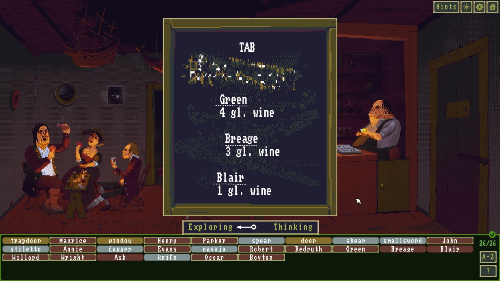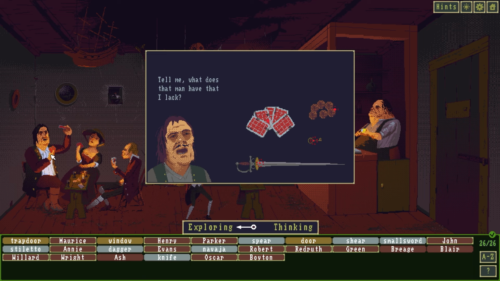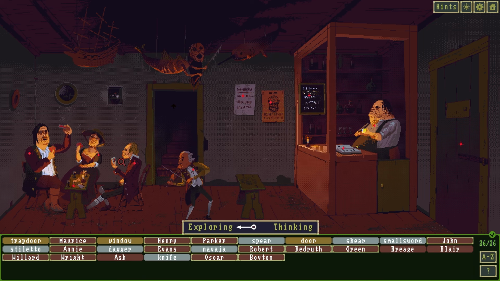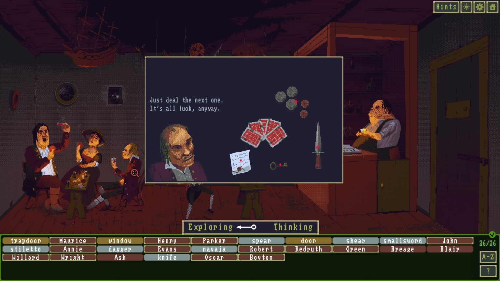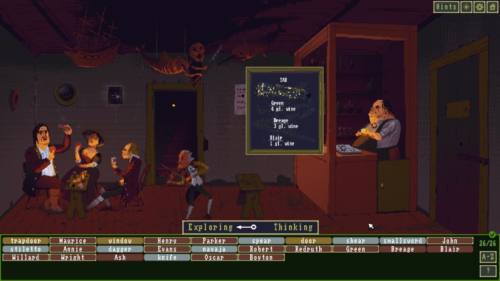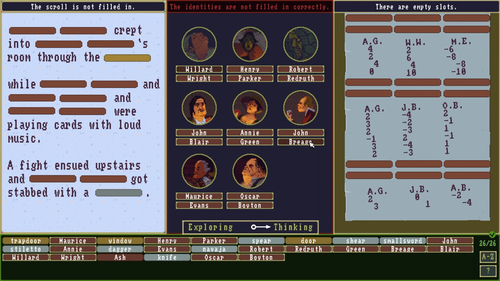So Breek is drinking more than Blair. So we can assume that Blair is probably the company man, because it says very specifically he has to have a spotless reputation. So you must be Blair. Yeah, so I'm going to say that you're Blair. Must make you Breek. Okay, no, that was correct then.